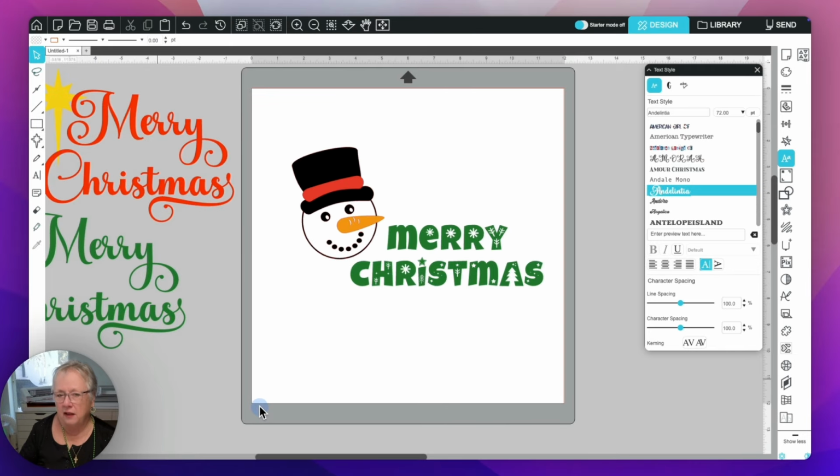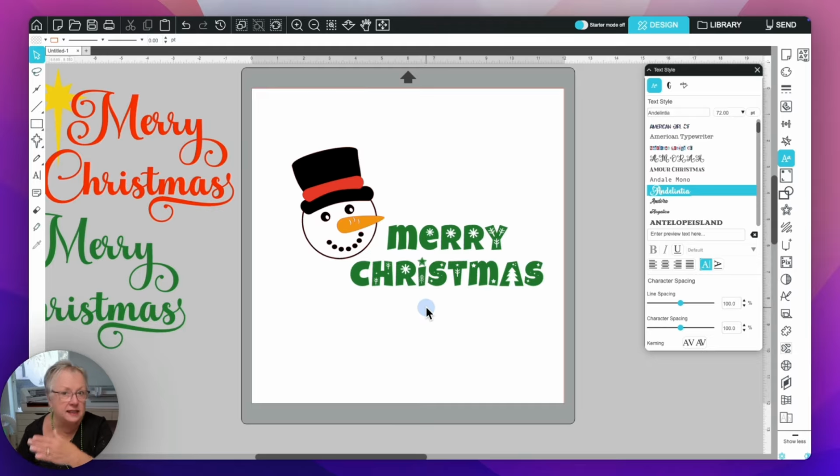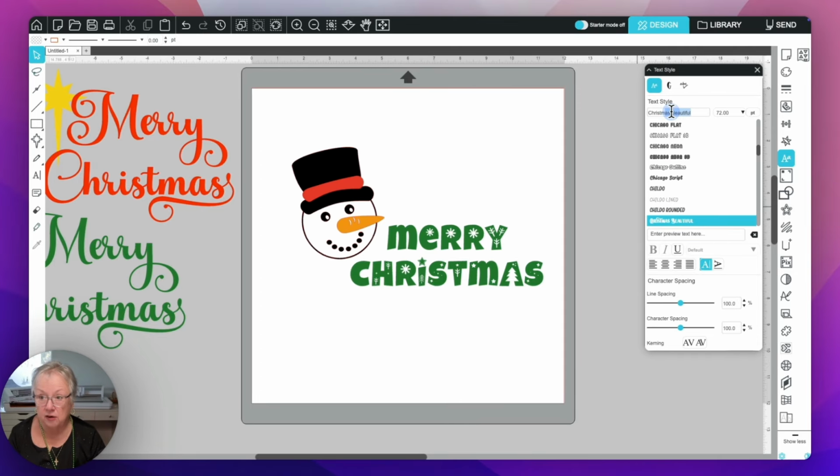All right, so now let's take a look at our snowman design. Now, first the text. This is pretty simple. This is the other font that I downloaded from Creative Fabrica, and on the Creative Fabrica site, it's called Christmas Carol. When I download it, it's called Christmas Carol. But once I come over here to Silhouette Studio and I type in Christmas Carol, nothing comes up. I have no Christmas Carol.